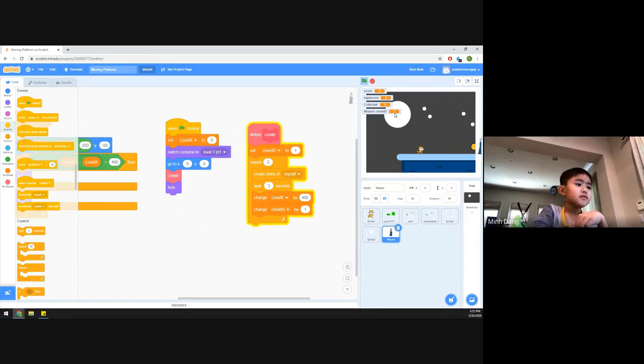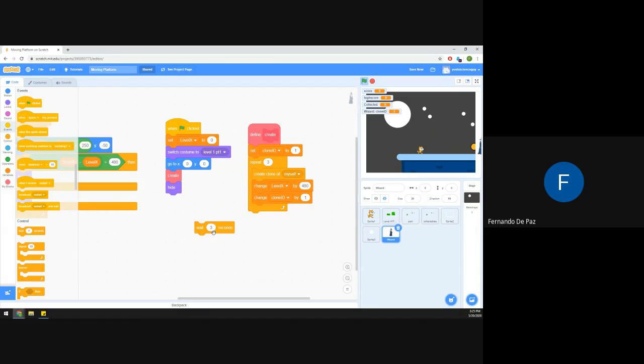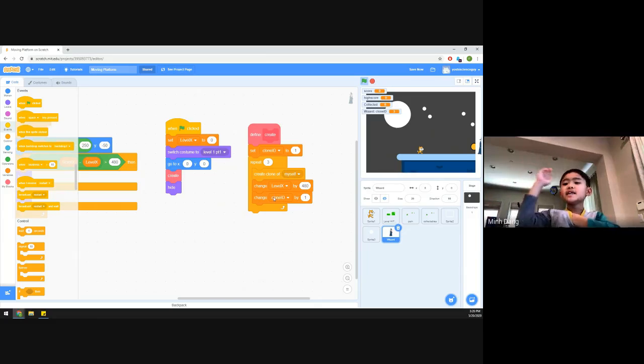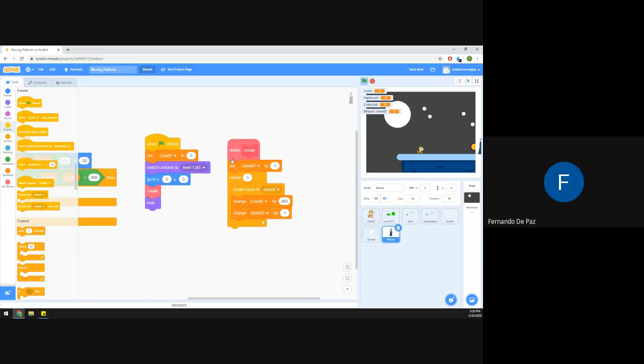No, but when I start, it still stays at 4. I know, it doesn't. It stays at 4 because this is already doing the code. No, here you're already changing the code by 1. It doesn't go back to 1. No, no. Look, it starts at 1.